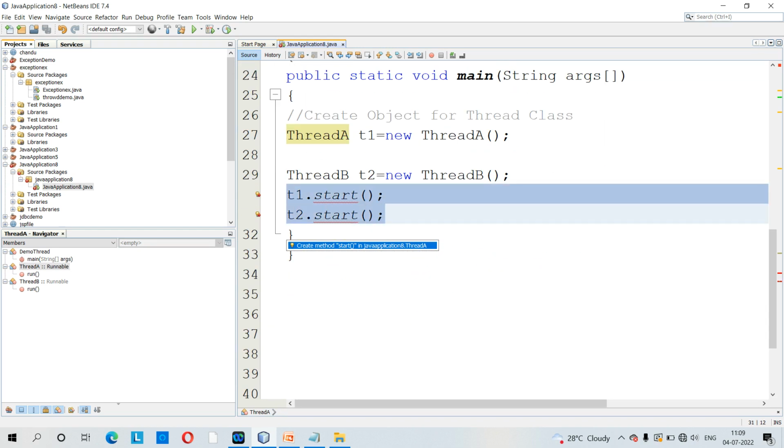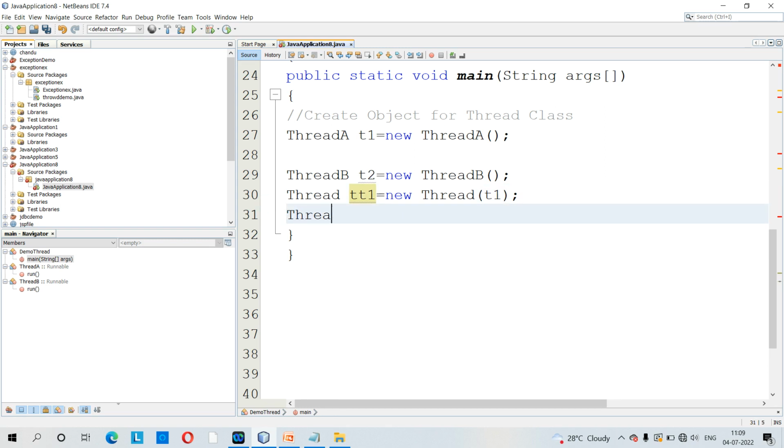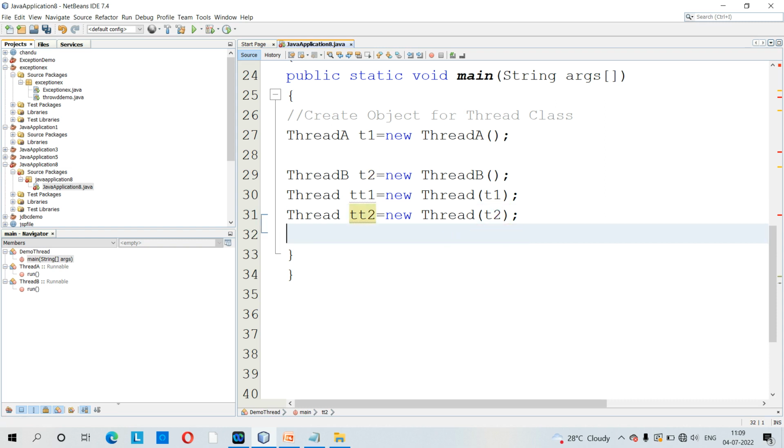Then what to do? We can create the built-in Thread class. Thread tt1 equal to new Thread, the built-in class, and pass the object t1. And similarly, Thread tt2 with t2. Now tt1.start invokes which one?